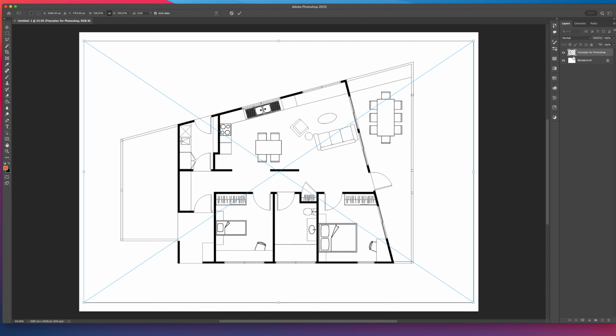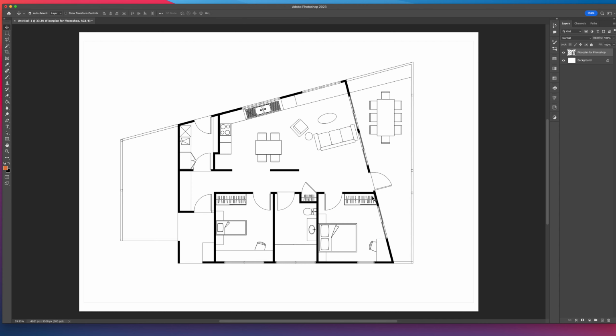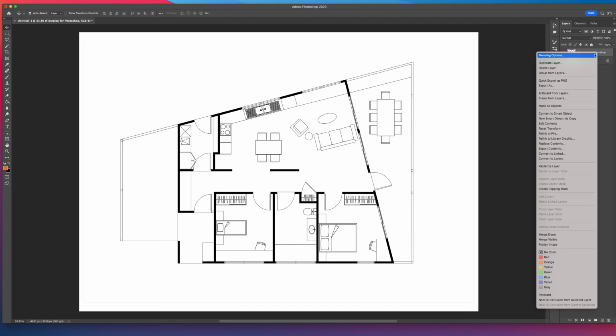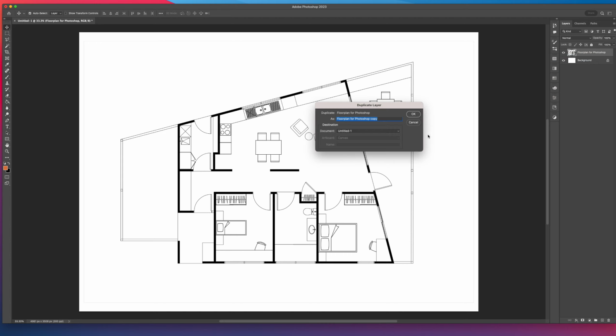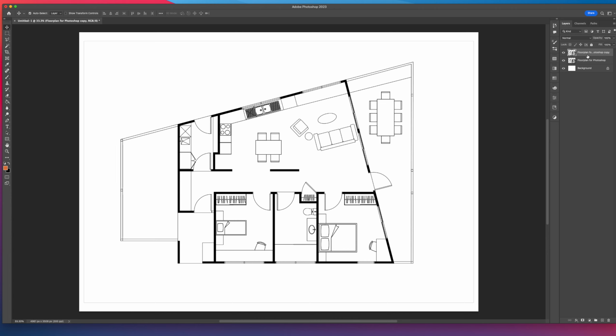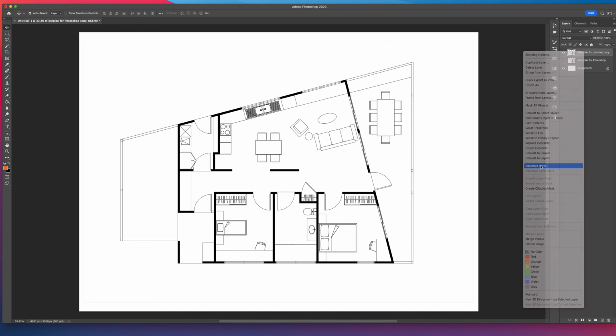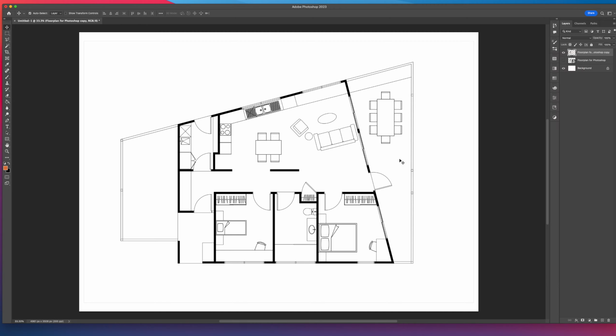It adds it as a new layer, and then Photoshop in the center at the top has a tick. So I'm going to click the tick to say, yes, this is what I want. Now, I always keep an original and then make a copy of the layer. So on my right-hand side where my layers are, I'm going to right-click and say Duplicate Layer. I always keep the copy so that I know that that's what I'm working on, and turn off the original. And then I right-click on the copy and say Rasterize Layer so that I can start to edit it.